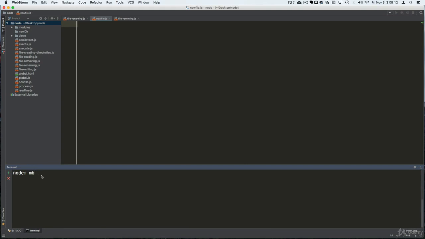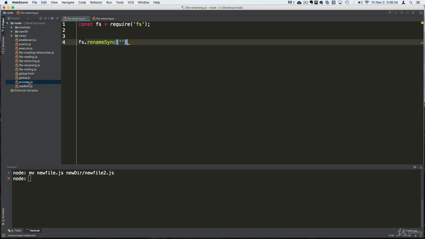But anyway, you don't have to do this. I can move the file in this directory called new file to this new directory in here, and I can name it something else like newfile2.js. Enter, and you can see that that moves the file from here to here, and it renames it.